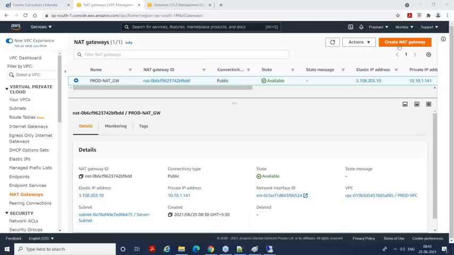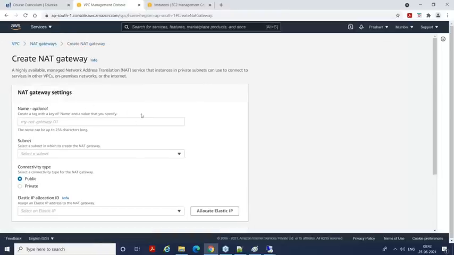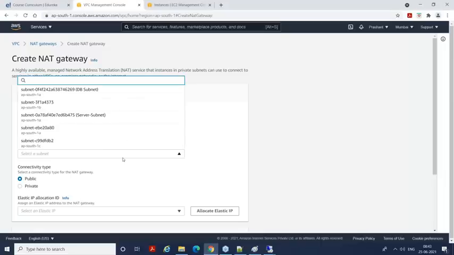I'm not sure if you guys paid attention to my configuration of NAT gateway. While configuring NAT gateway, pay attention here. Here I was supposed to select a subnet. Which subnet did I select here? We selected server subnet. Yes or no? Do you all agree? While configuring NAT gateway, I had selected server subnet here.